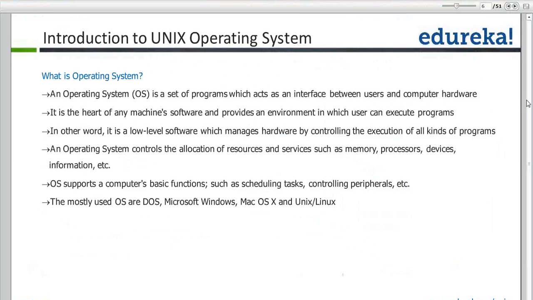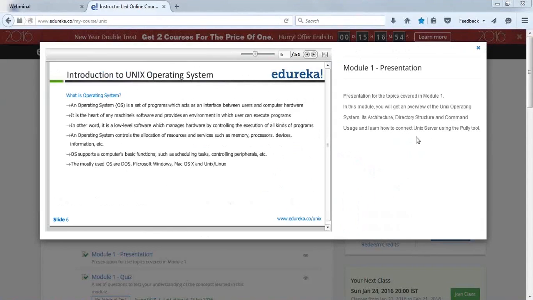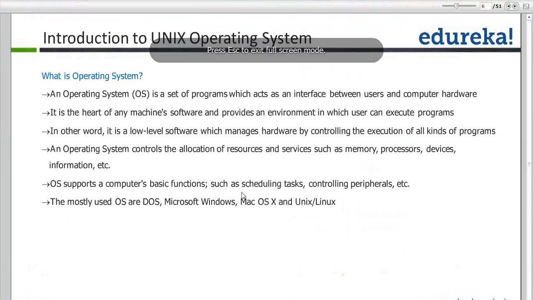Any idea what you mean by scheduling a task? Okay, good. I'll explain it again here. Scheduling a task means, suppose you are going on vacation and you want your Unix server to deliver some mail to some XYZ guy on the third day after you go, or you want your printer to print some 1,000 pages after 4 days while you are on vacation. So this kind of scheduling is there in Unix.